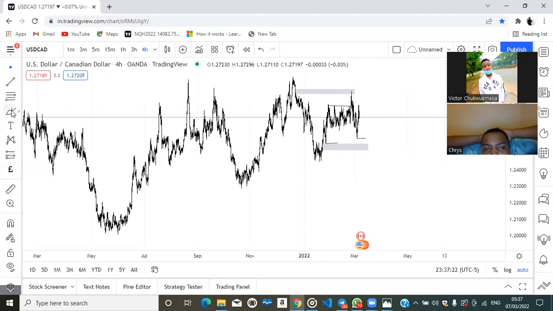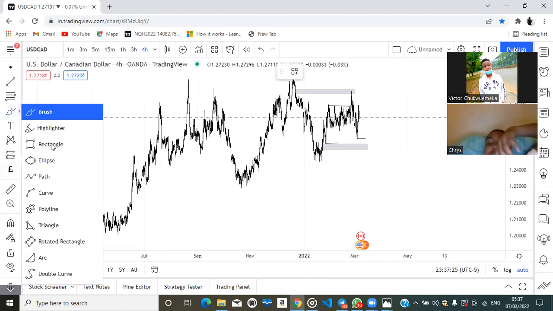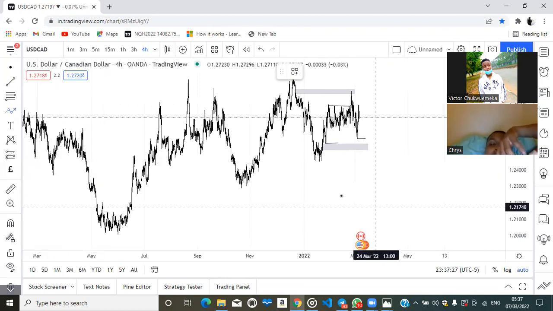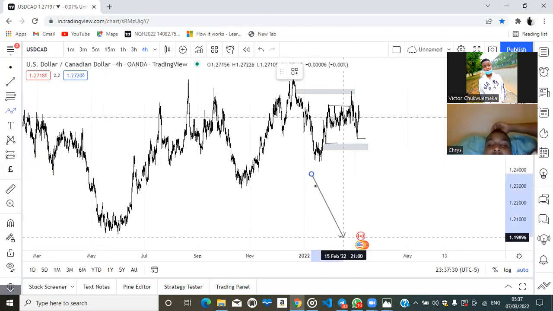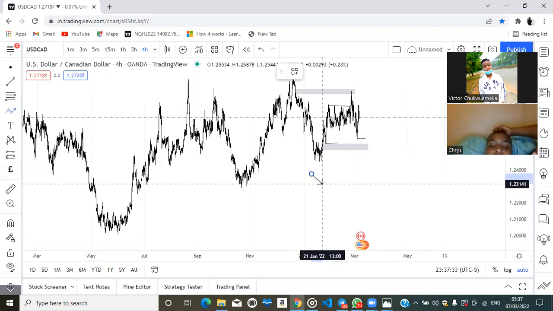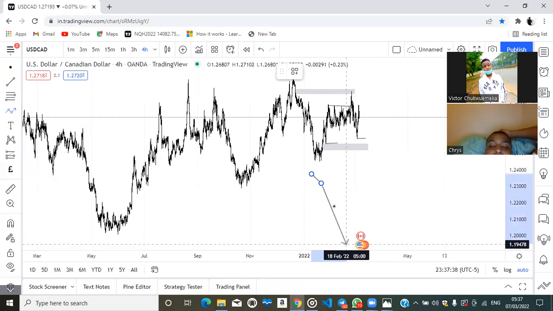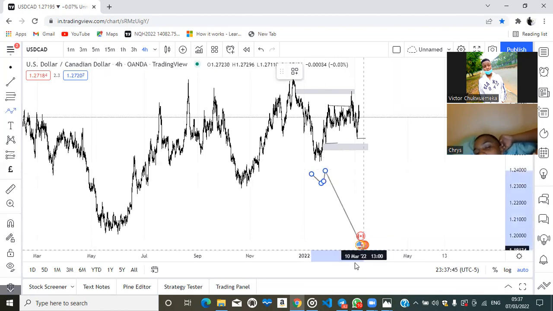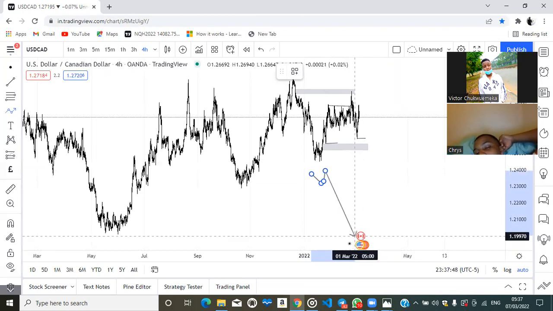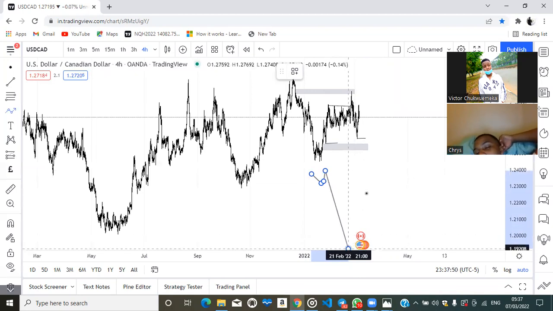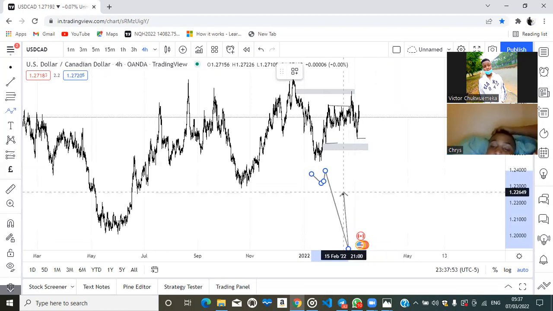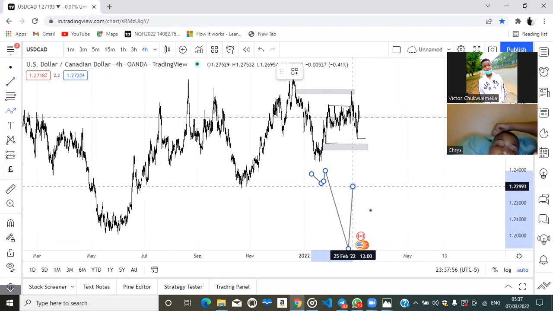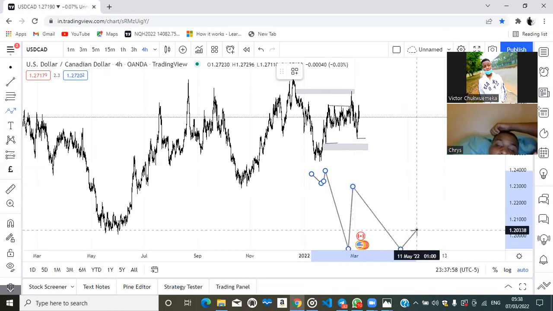Let me show you what you can have as a void, bro. This could be a void, like everyone might think price wants to go up here at this point. And what you see is a sudden drop in price. Like this could be a support area and everybody thinks price is going up. And what you have is boom, this is the void. At this void, you hunt for imbalance. Imbalance could be around this area. That is the fair value gap, could be around this area. Then hunt for sell, stuff like that.